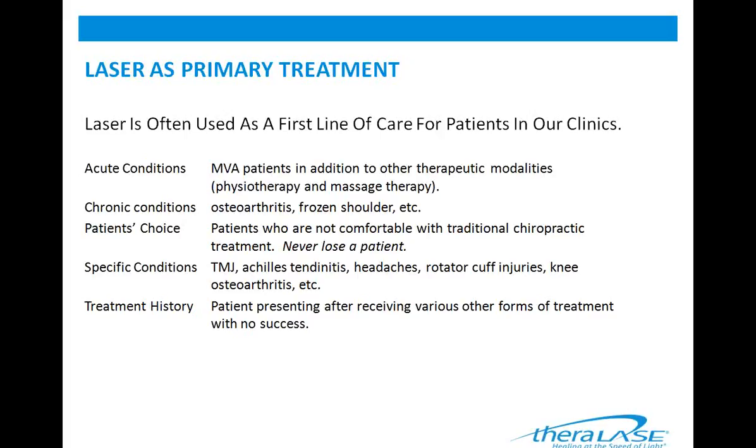This last point is important, treatment history. From time to time, we've gotten patients in our office. They've been going to another clinic for their condition, and they've heard about laser, so they've decided to switch because they just have not been happy with the treatment results. So they'll come in and they'll go, you know, I've heard about laser, I've been getting some treatment before, but I'm not very happy, and I'd like to try it. So the point here is to take a very detailed treatment history, because you want to know, A, where have they gone and what type of treatment have they received, and have they received any form of laser therapy, be it Theralaze or be it another type of unit, because you want to know how it was applied and what duration it was applied for.